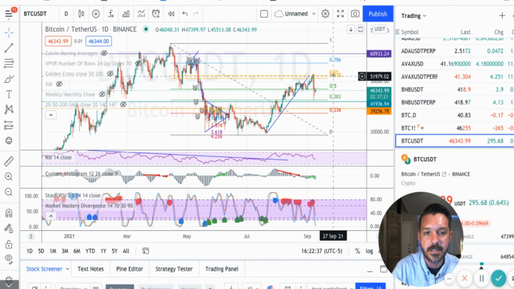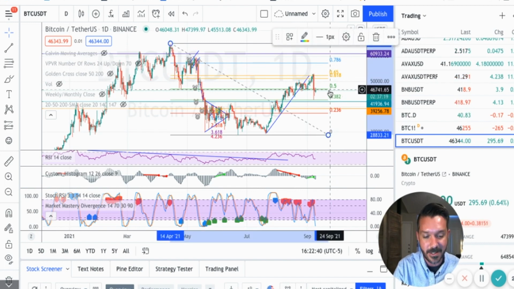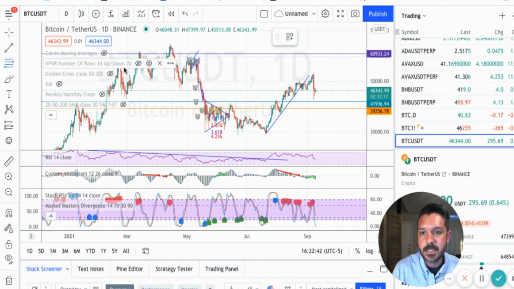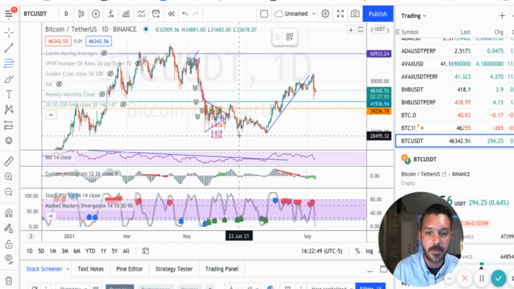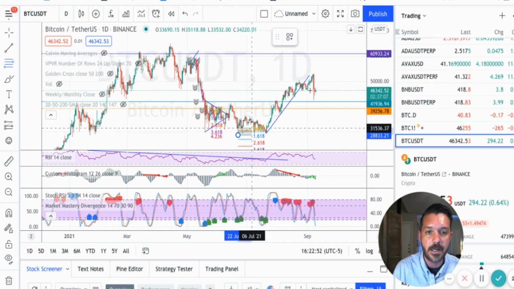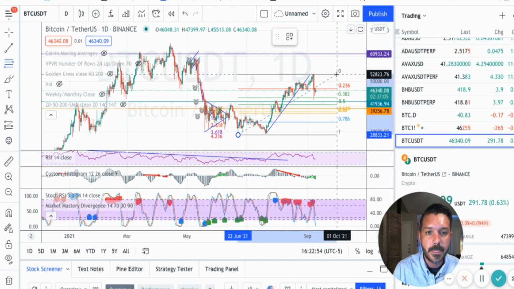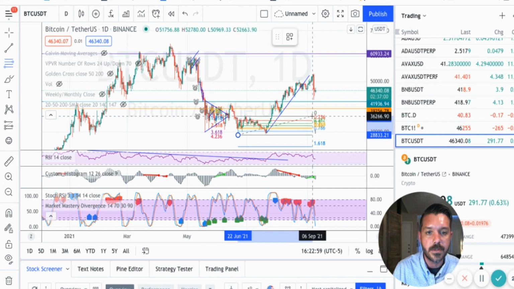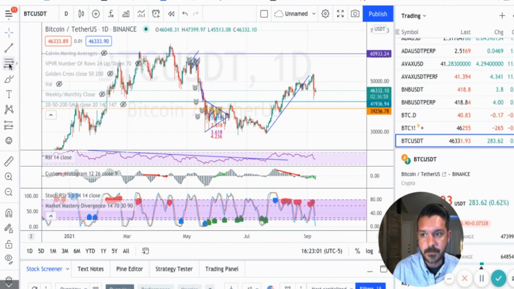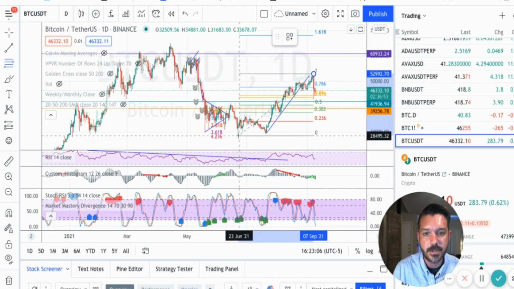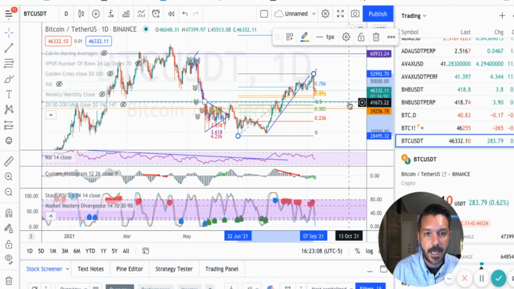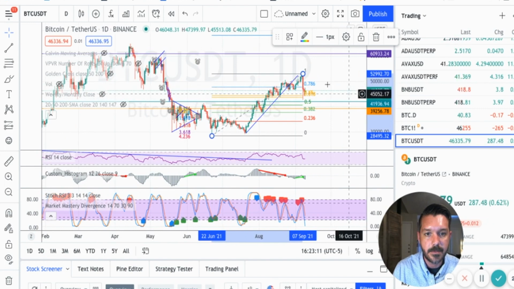I always get confused here, so let me know if I'm getting this wrong. If we want to know where something's going to retrace to, we draw from top to bottom. If we want to know where something might be going, we draw from bottom to current top. Is that right? No, we draw from, bear with me, guys. We draw from current price action to bottom. Is that right?